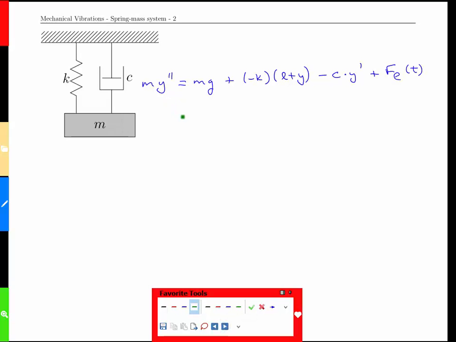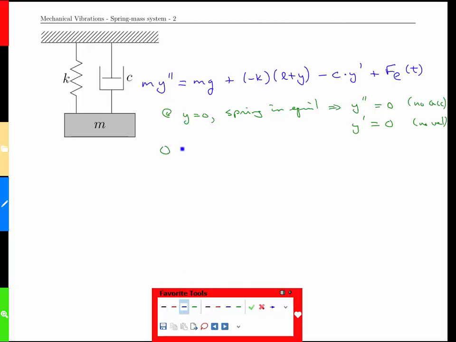What we're going to take advantage of next is that at y equals 0, the whole point of y equals 0 being our anchor point is that the spring is in equilibrium. And if that's the case, that means that if we were sitting there, y prime and y double prime would be 0. We would not accelerate, and we would have no velocity. Let's see what that does when we sub all those values in. y equals 0, y prime and y double prime equal 0.